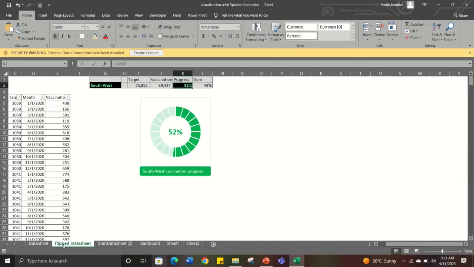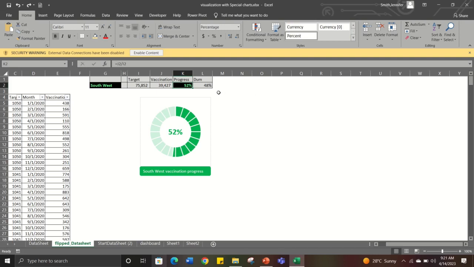Now, I like preparing a progress chart because it's quite technical and it's very interesting when you have the outcome. So this is what a progress chart looks like. It has a circle and different segments, and the colors help you to indicate how far you have gone. If you notice, this darker side is trying to depict this percentage, 52%, and that is the data being presented over here. If I change this value to a lesser value, let's say 30%, this would also change to show you how far 30% has gone. So I'm going to teach you how to prepare this.